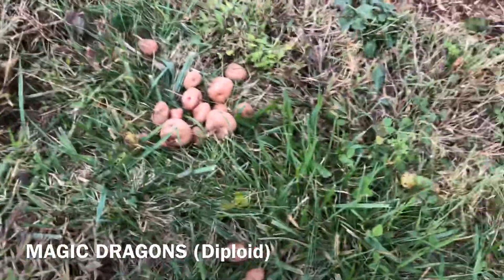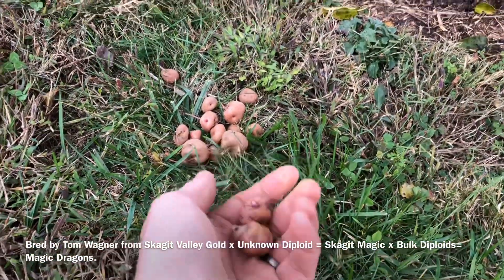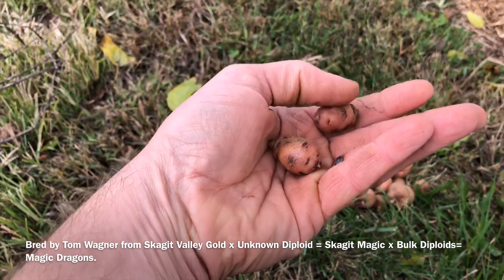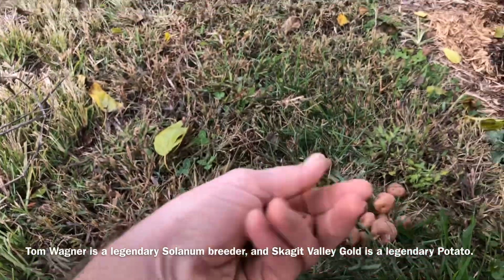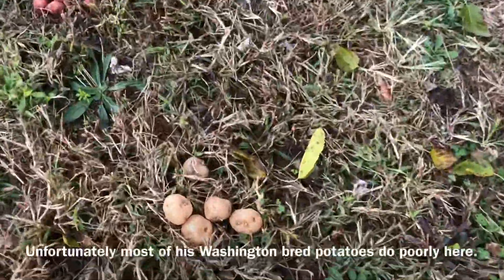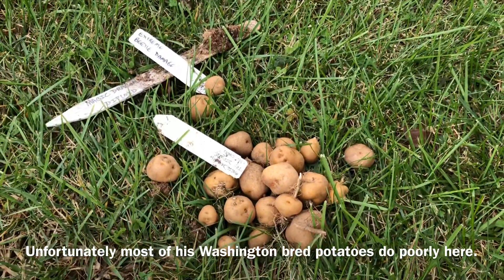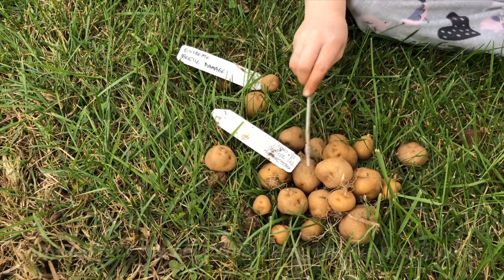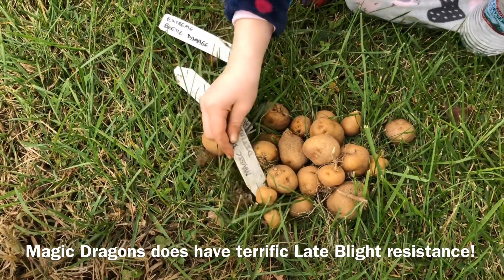Finally, Magic Dragons. I've tried Magic Dragons for years — this is the first time I've ever grown it and had any potatoes worth eating. A couple of years I've grown it and gotten something like these tiny ones, and then they wouldn't even make it to the following season. A lot of times I would literally get not a single tuber, not even a micro tuber. To be fair, some of these plants did produce nothing, but a couple did pretty well and the last one is not bad at all — for sure the best Magic Dragons I've ever gotten.